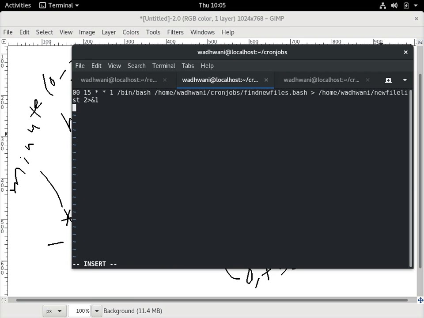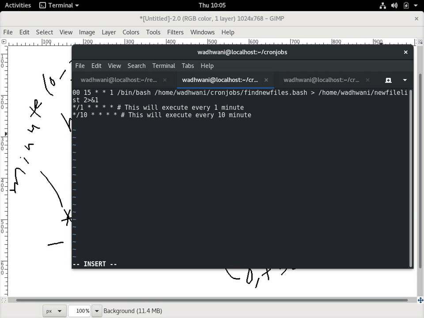So if I say star slash one, star, star, star, star, this will execute every 1 minute. Okay, if I say star slash 10, this will execute every 10 minutes. So star slash a number of minutes means every that number of minutes.